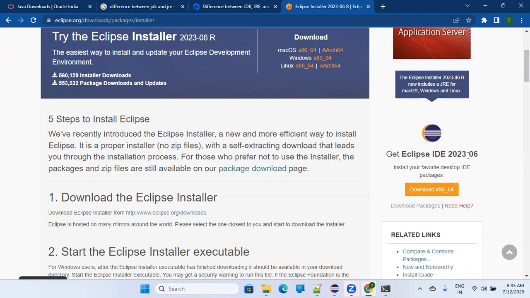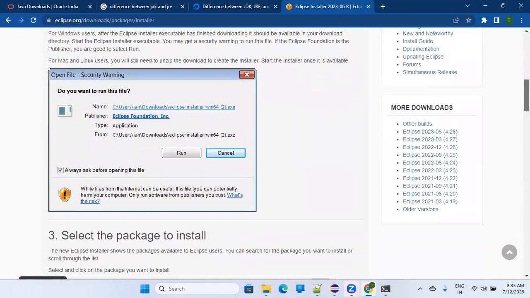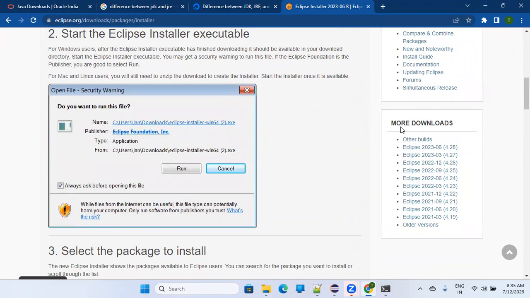So it's like 2023, probably 06 means June, I believe. Here you can click download, especially for Windows, this one. And if you want to get an older version, see here, there are more downloads available. So these are previous versions. Okay.